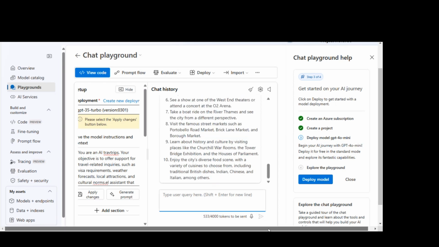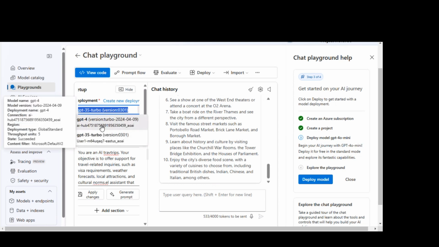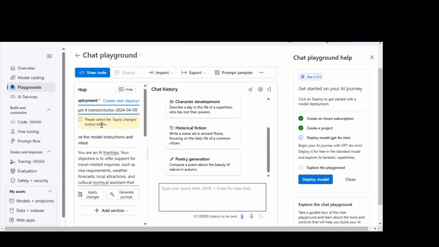We can change the deployment to GPT-4 and ask the same question. So now we have explored how to leverage the option to deploy the model. Consider what model you will choose for your use case. First, the output from the model may differ, and you may prefer one model over the other. However, after updating the system message, you may notice the difference is minimal. From a cost optimization perspective, you may opt for the GPT 3.5 model over the GPT-4 model, as their performance is very similar.